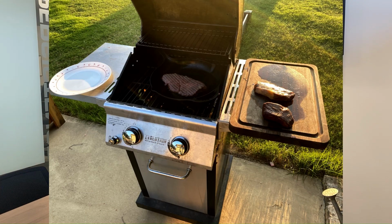So I heat up an iron skillet, or cast iron skillet, and then I sear each one of them, I don't know, probably 15, 20 seconds on each side. The tenderloin has more thick sides, so I might dance around with that a little bit. But the top sirloin and New York strip, usually it's just one side, one side. Then I'll hit the fatty side of the New York strip to try to render some of that. Because it can be tough, but if you render it right, and it'll take some experimenting, it does soften up quite a bit.